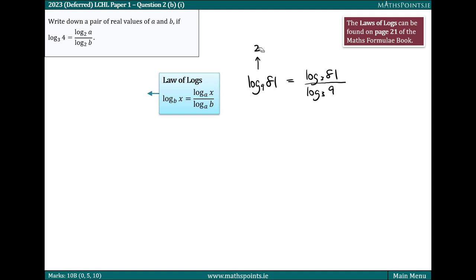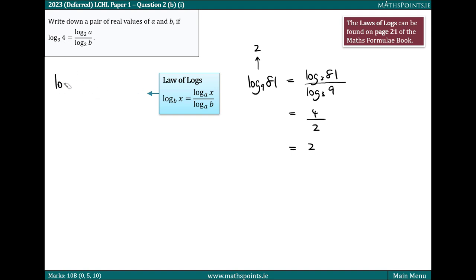And just to check that we do get 2 as an overall answer, that the equation remains true, well, 3 to the power of 4 is 81, so log 81 to the base 3 is 4, and 3 to the power of 2 is 9, so that's on the bottom, and 4 over 2 is 2. So we can see that it's true, and we can see that this rule works. Let's apply it to the one that we have.